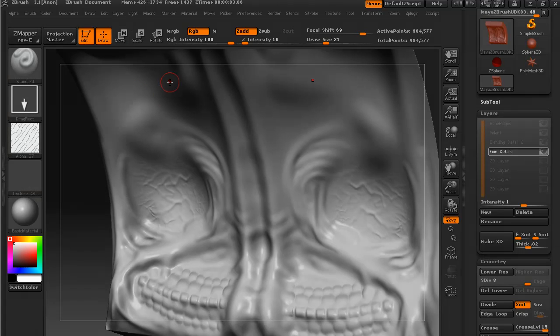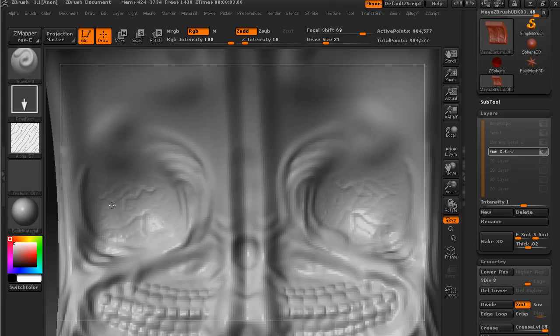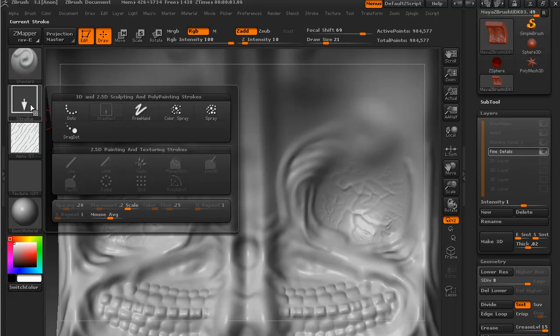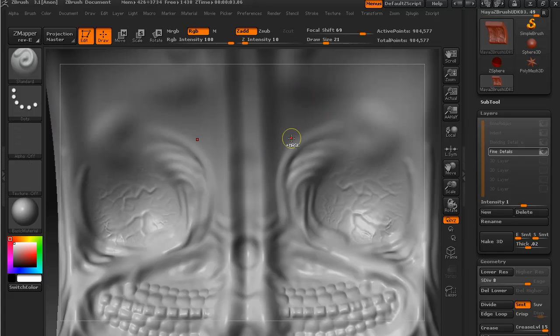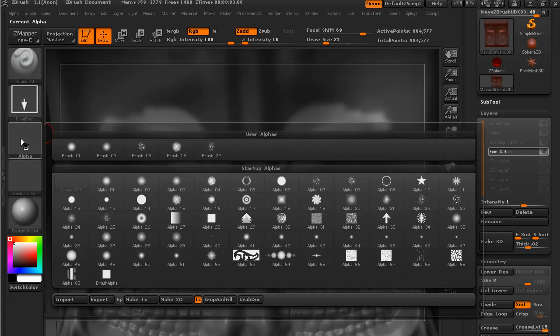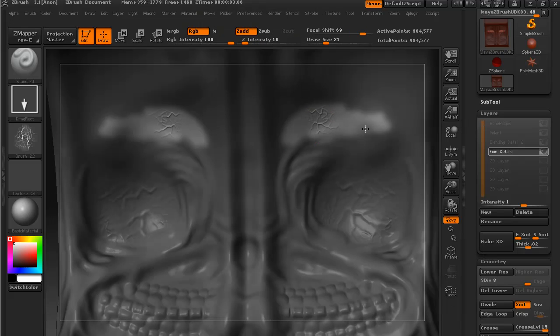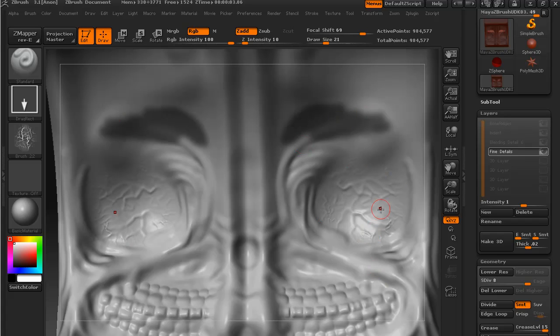And yeah, if you want to apply these to very specific areas, you can of course come in and mask off areas, and then click with the Control button held to soften out the edges of that mask. And then if we reverse that, we can use the drag rectangle to bring in the alpha just in that area there. And so yeah, look like eyebrows. So that's using the drag rectangle and alphas to introduce texture into your geometry.